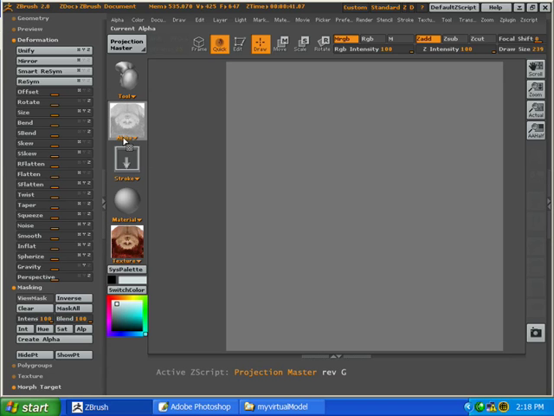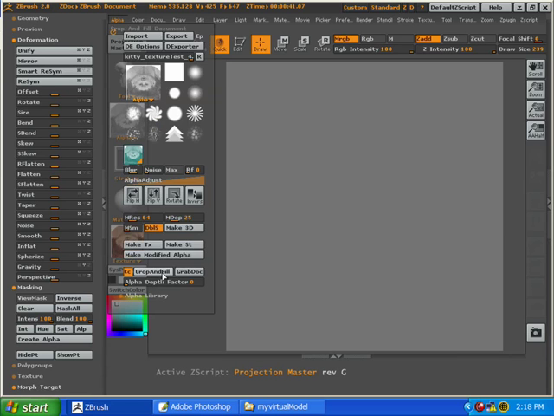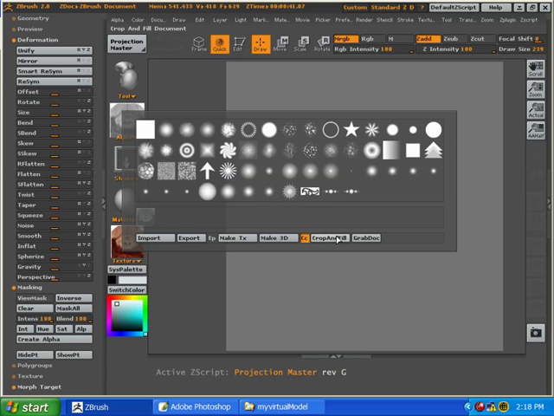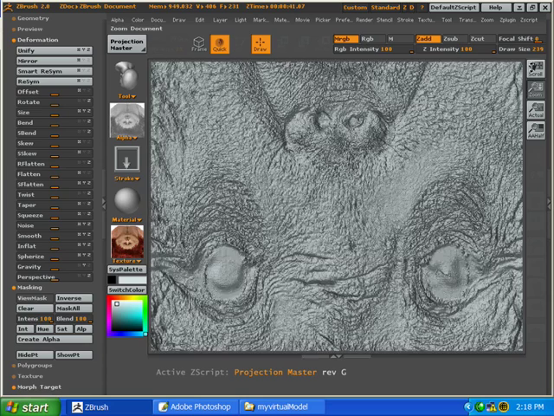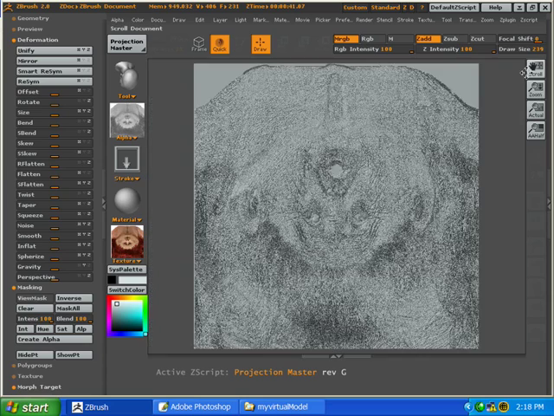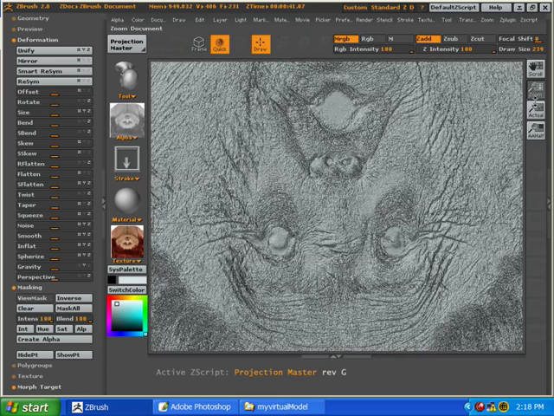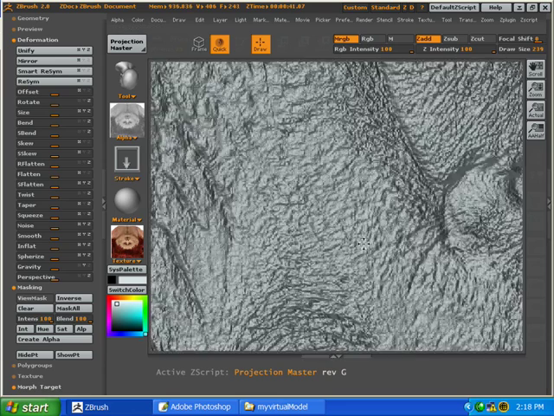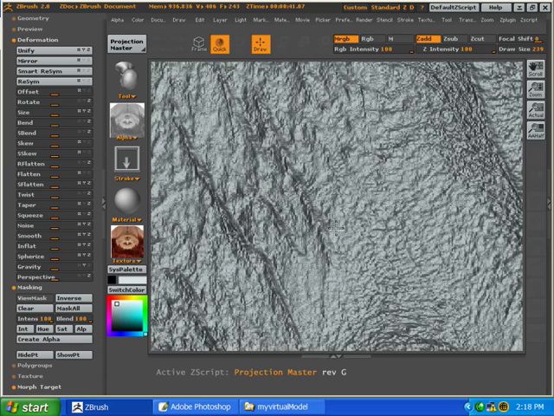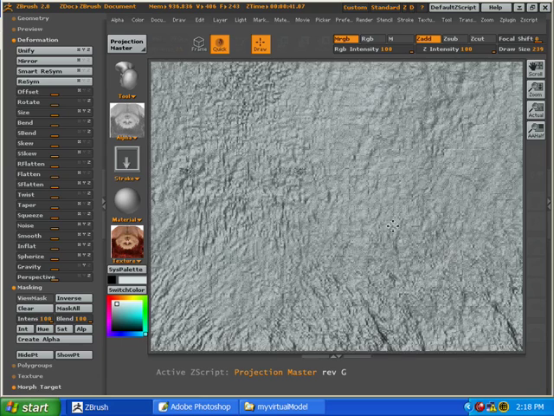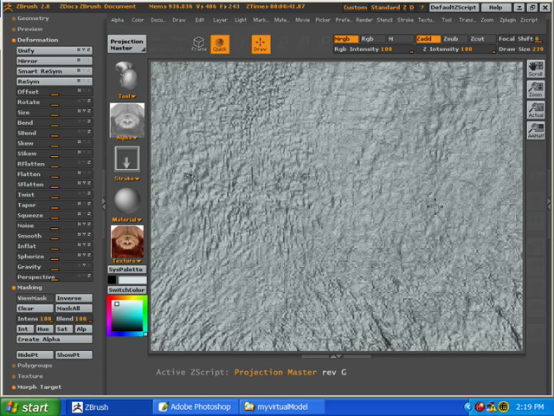Okay, so now we've selected our texture. We go to the texture palette and we say make alpha. And it's still an 8-bit image, so now we've got to take that 8-bit image and convert it to 16. So we go back to the alpha palette and we press crop and fill. This will resize the canvas to the size of our alpha and fill our alpha with it. So you can see when we zoom out, there's all kinds of artifacting and tiny details. Not to mention, right in there you can see all the JPEG artifacting.